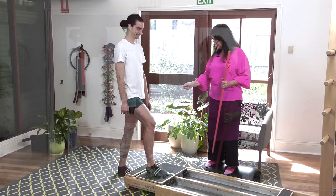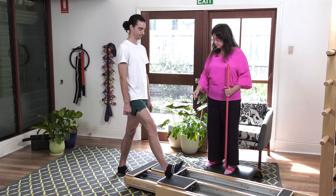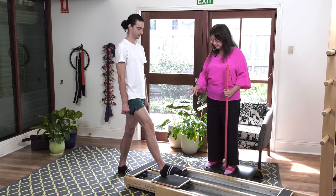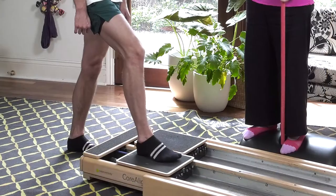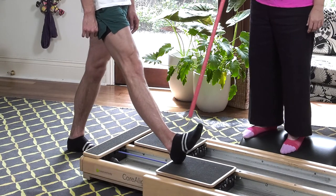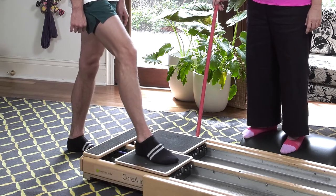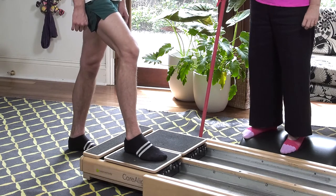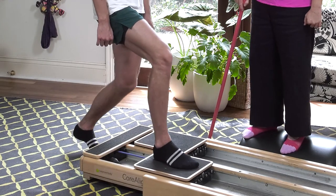First of all, you're going to just press the leg forward, dorsiflex, then curl the toes over. Let's get the arch of the foot working here. Dorsiflex. See how he has to really work the ankle and curl. Then let him keep the front knee bent and bend the back knee, coming into your 90-90 position.